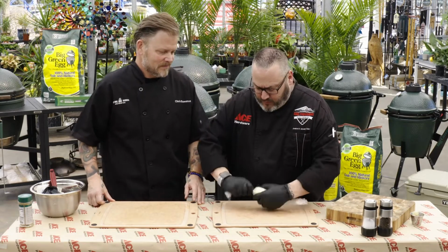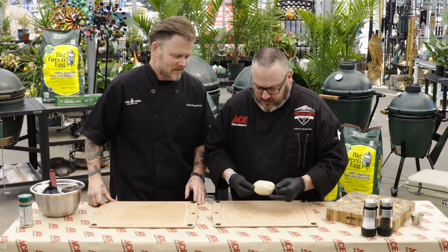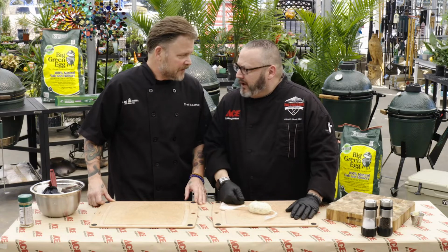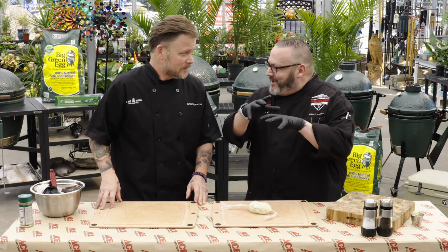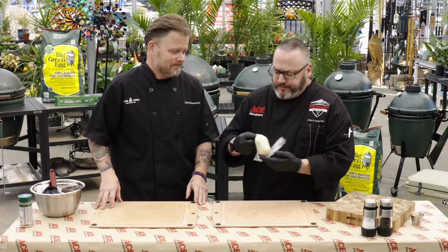All right, so get this guy rolled up. We'll twist those opposing ends, and now we make this beautiful little log of butter. Throw it in my Yeti. Let it chill down for a little bit, and we'll be able to slice it up into discs and put it on top of the steak while it rests. And then it just melts over the steak, right? It's gonna be a gorgeous presentation. Can't wait.